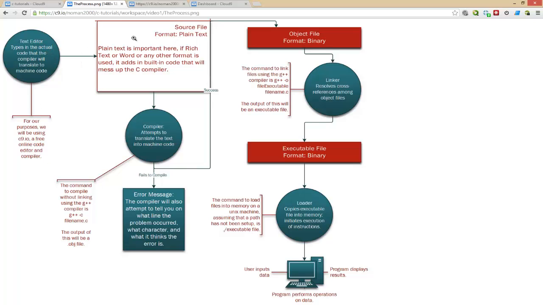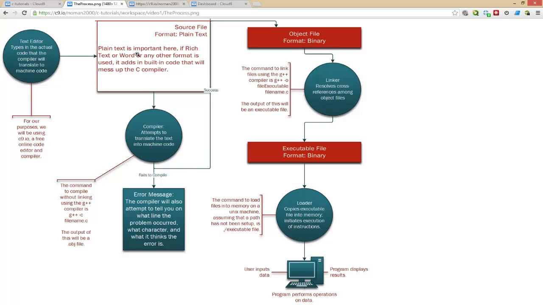Once you get your text editor and you write all your stuff, you're going to be doing this as plain text, and that's really important. For example, if you're on a Mac, I think the default text editor tries to save files as rich text format. Problem is, rich text format, RTF, comes with formatting and all sorts of other little macros that tell anything that understands rich text how to format the document margins and padding, 1 inch from the left, 1 inch from the right, etc. But if you try compiling that in C, it's not going to understand it and you're just going to get an error. So it's very important that this is just plain text.